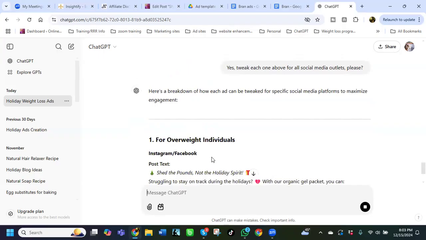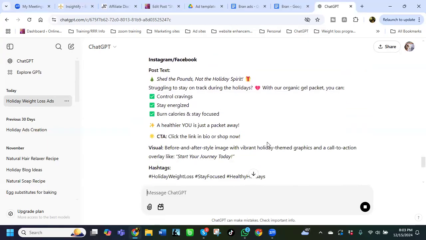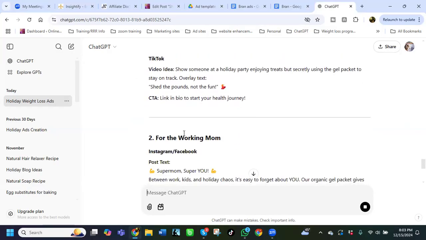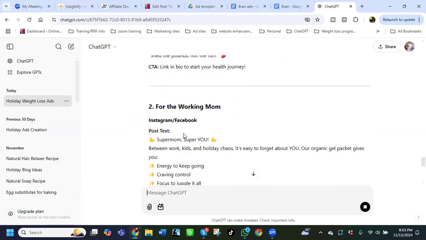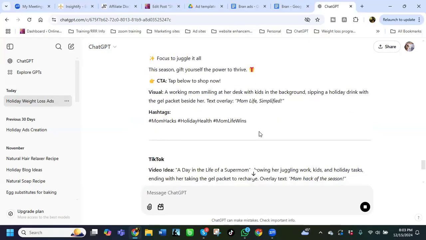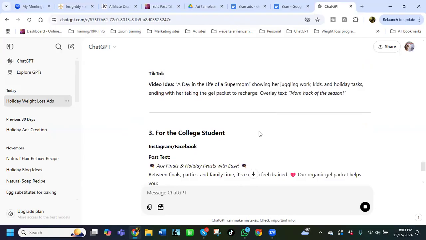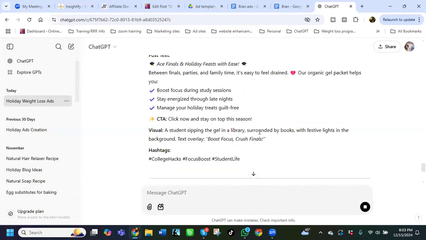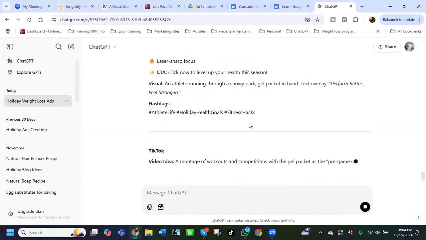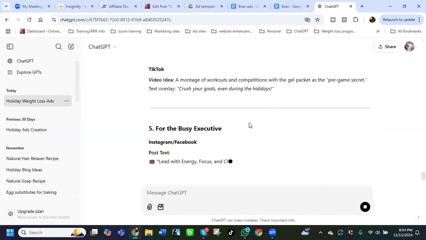So now it's literally going to transfer all those ads up above for my social media platforms, including hashtags, and it's telling me where I can post it. It has the exact same word count that it needs. It doesn't go over the word count. So it literally is doing the work for me.